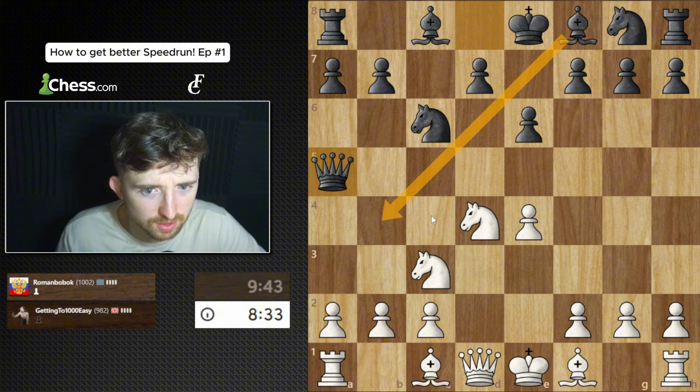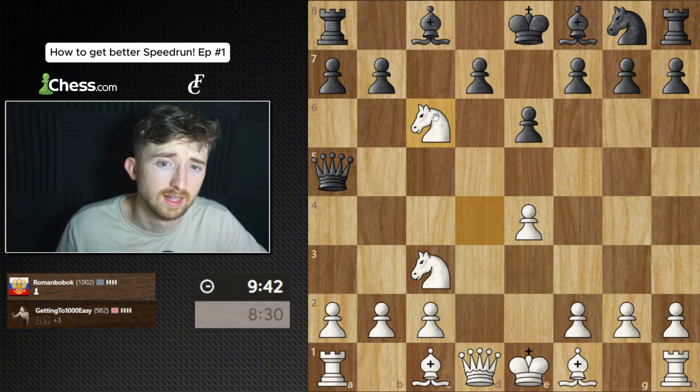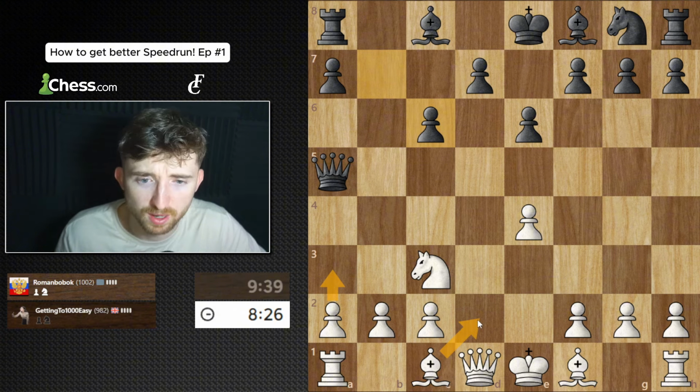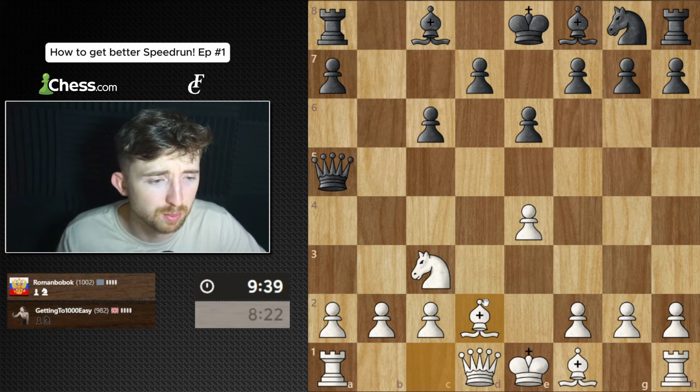And maybe this move's coming in as well. So maybe a3 is a good move. But I'm going to start with this. And he's kind of forced to take with one. Otherwise, he loses his queen. And now maybe a3 or the bishop. I kind of like just bringing the bishop out, because then it's another piece that's been developed. So we'll go with that. We'll bring out the bishop.